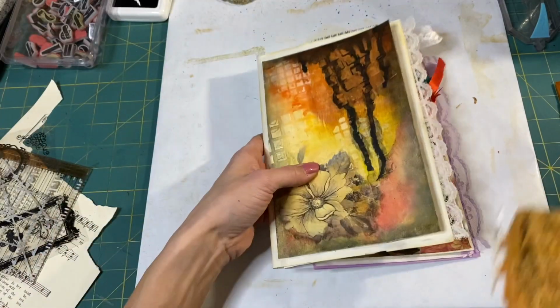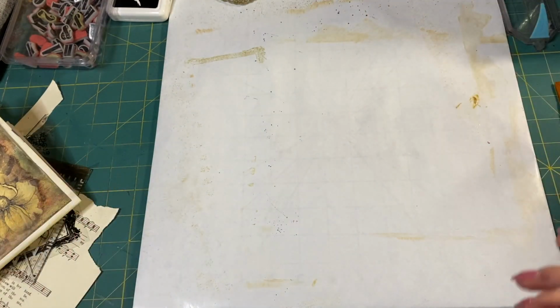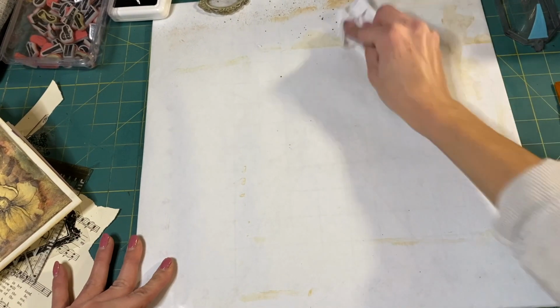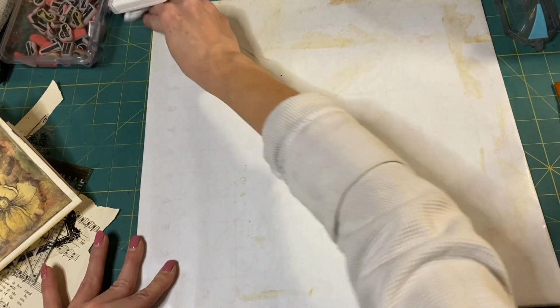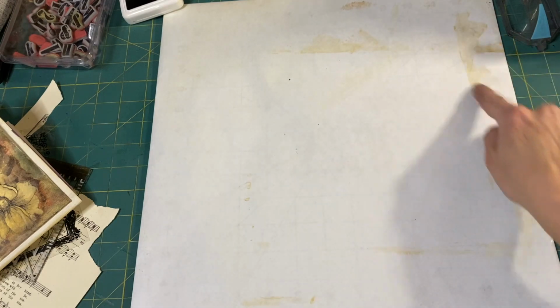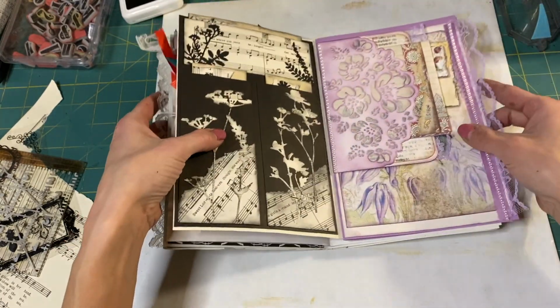So let's see. Here's our... Okay, let me... Let's wipe this up, huh? So that we don't dirty up our project. Okay. That's all that Tim Holtz collage medium. It does stick to freezer paper, which is a good thing to know.